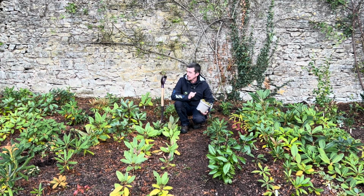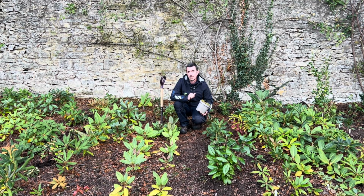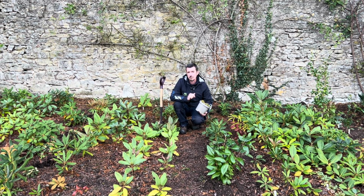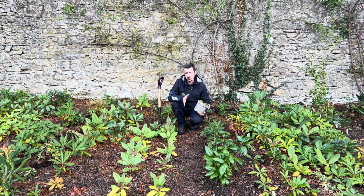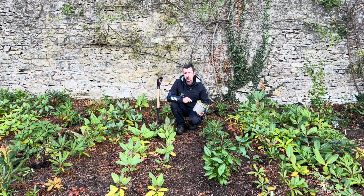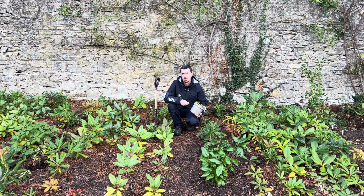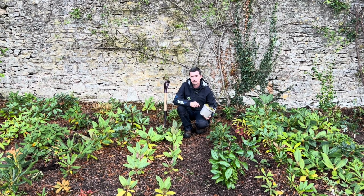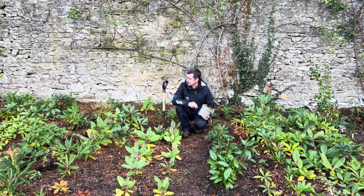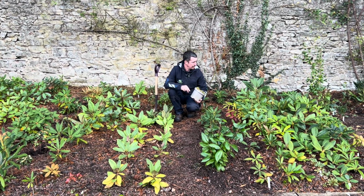of view of these particular guys, a lot of them are rare and unusual varieties, some of which may actually be new species altogether. So by growing them in this controlled bed, which I'm going to show you shortly, we're able to keep an eye on things and observe growth, flowering time, etc. And flowers themselves, which help us to identify them. So it's an exciting project, and as you can see, they're doing really well here.